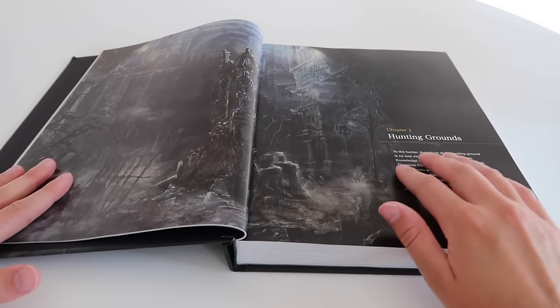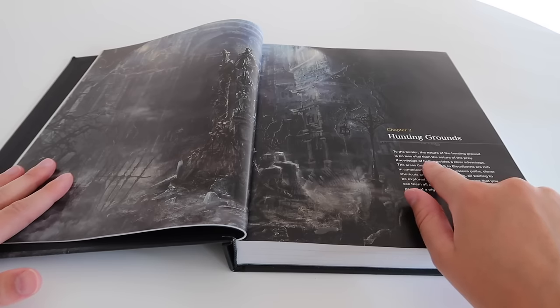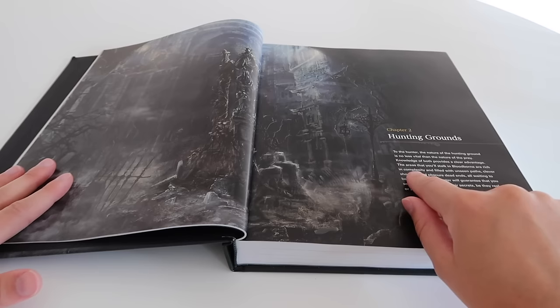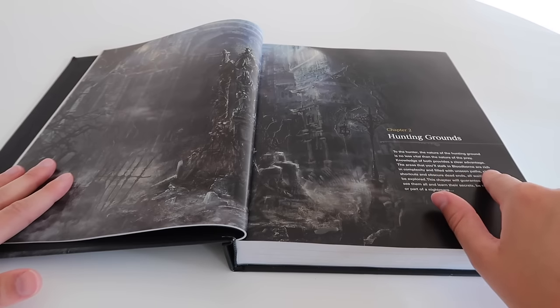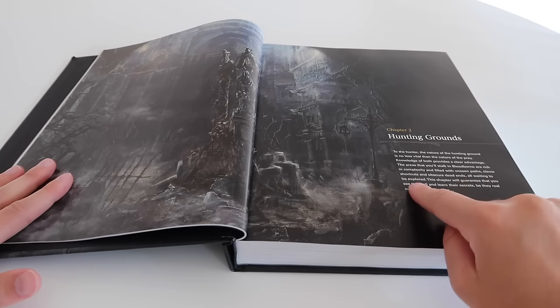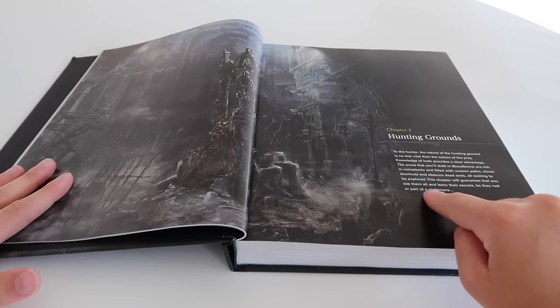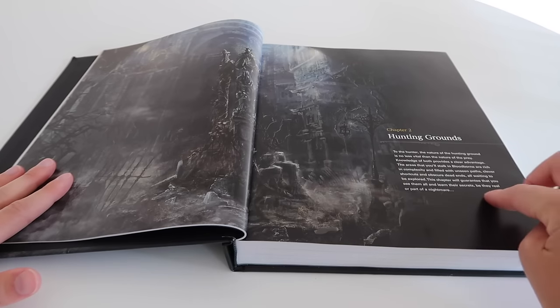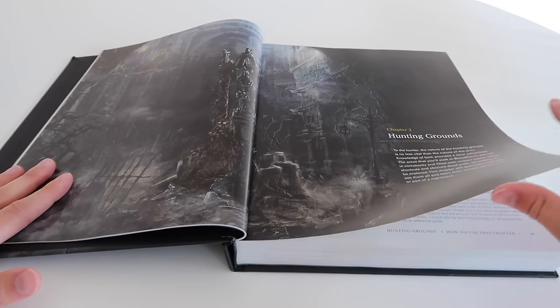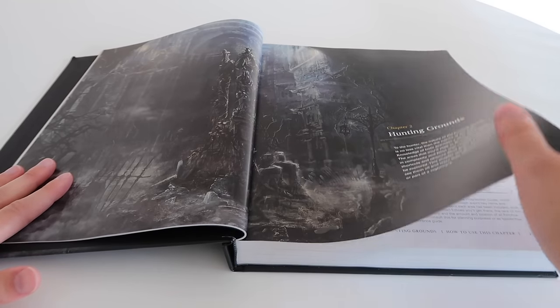Chapter 2, Hunting Grounds. To the hunter, the nature of the hunting ground is no less vital than the nature of the prey. Knowledge of both provides a clear advantage. The areas that you stalk in Bloodborne are rich in complexity and filled with unseen paths, clever shortcuts, and obscure dead ends, all waiting to be explored. This chapter will guarantee that you see them all and learn their secrets, be they real or a part of a nightmare. This looks like a gravesite, this picture.